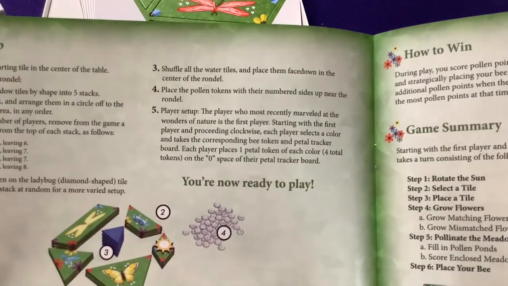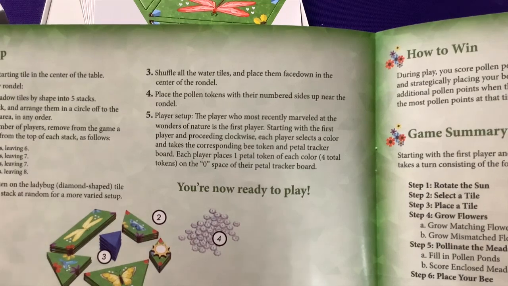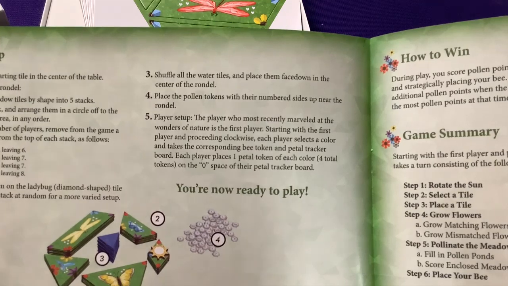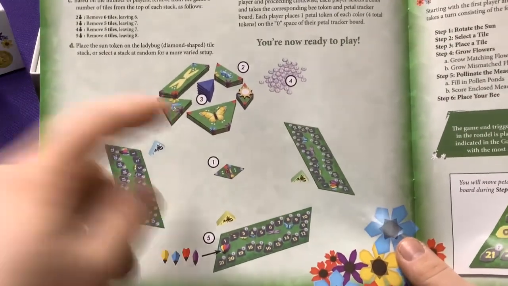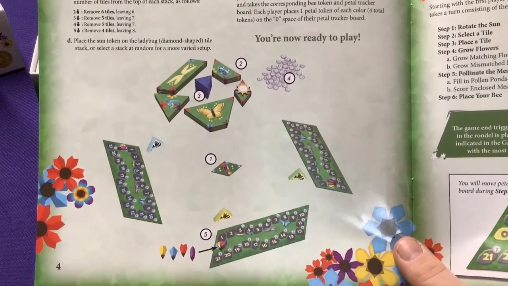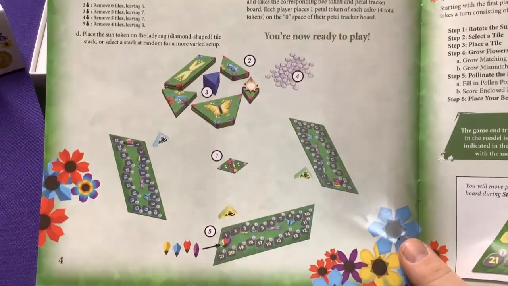Shuffle all the water tiles, place them face down in the center. Place the pollen tokens with the numbered side up, so you can see which numbers you need face up. And then the player setup. The player who most recently marveled at the wonder of nature is the first player. Starting with the first player, proceeding clockwise, each player selects a color and corresponding bee token. Place the 1 petal of each color for a total on the 0 space on your tracker. So your game board will look like this. Starting token, each player has this. It doesn't matter what color bee you have, as long as your bee matches your board. And you place all your tokens on the 0 spot on your board. Again, all the boards are the exact same. It's just so you know who's who.